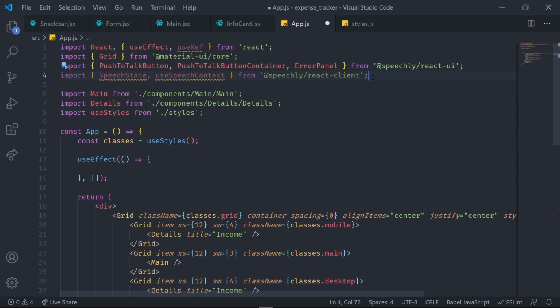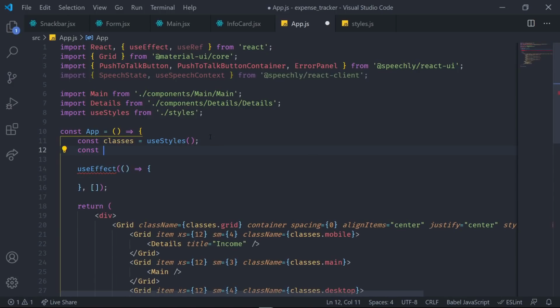Now that we have those, right in here as a hook, you can simply say const, destructure the speechState from, equal sign, and then useSpeechContext. Okay, so whenever the speechState changes, then we want to call this useEffect.